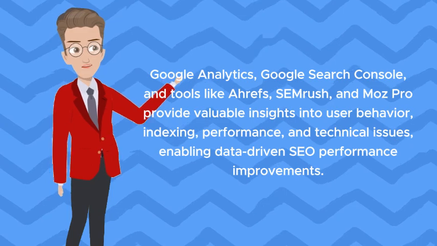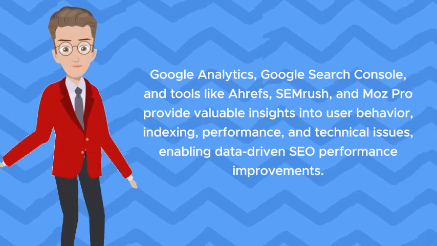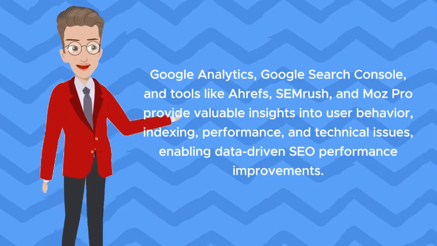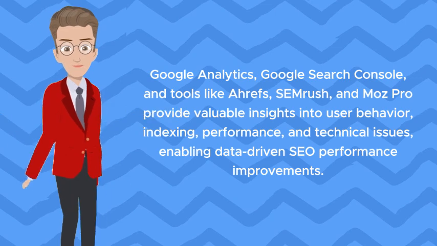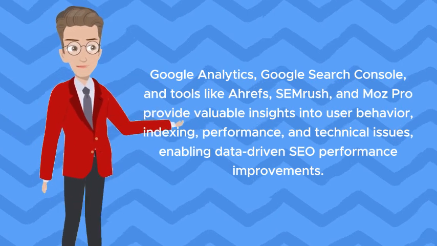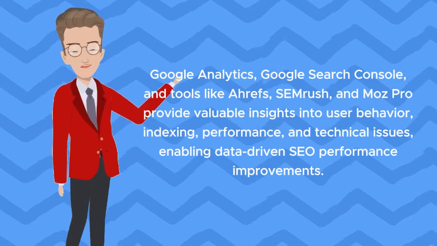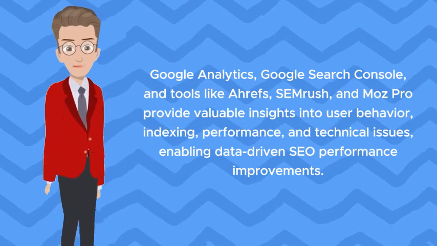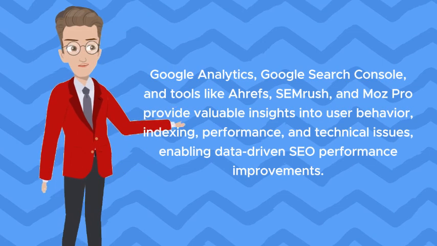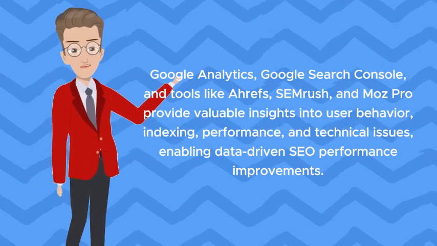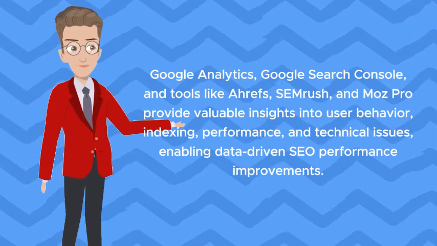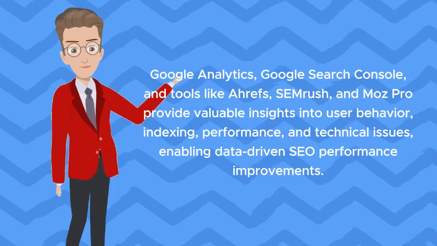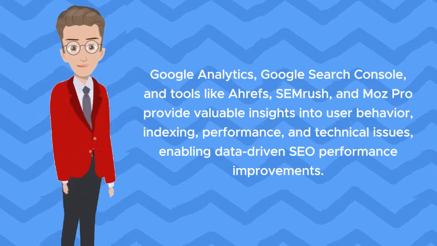Google Analytics gives you deep insights into user behavior and conversions, while Google Search Console helps you monitor indexing, performance, and technical issues. For advanced analysis, tools like Ahrefs, SEMrush, and Moz Pro provide specialized data on backlinks, keywords, and competitor strategies. By leveraging these tools effectively, you'll gain a clear understanding of your site's strengths and weaknesses and make data-driven decisions to improve your SEO performance.